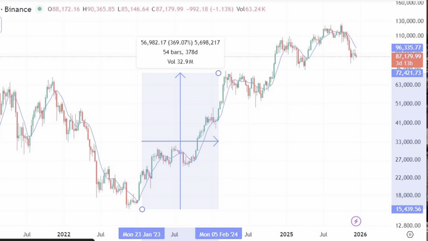Think of 2023 to 2024. Bitcoin goes from $15,000 to $30,000, then $40,000, and eventually over $60,000. At first, only the smart traders are in, but once the breakout is clear, the crowd starts piling in. Those who panic sold at the bottom are now buying back higher, because they are afraid of missing out.